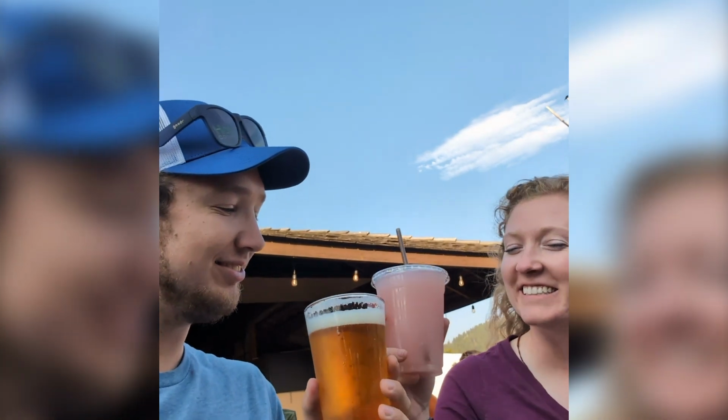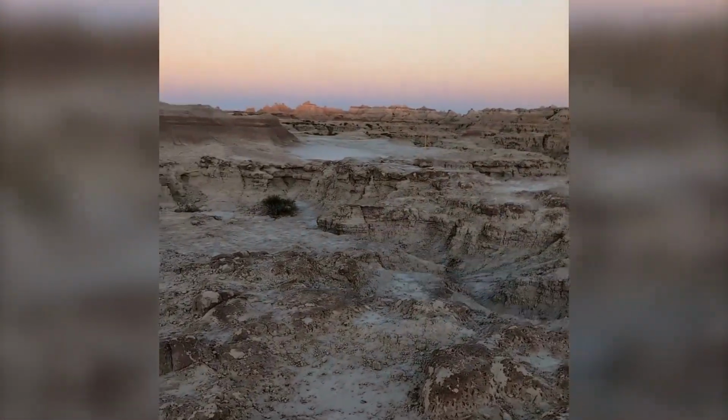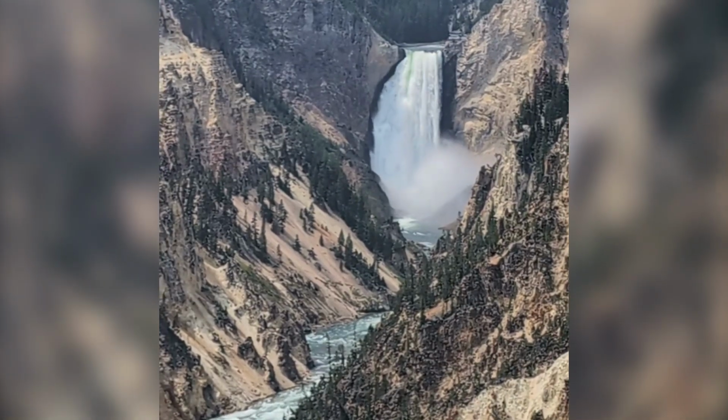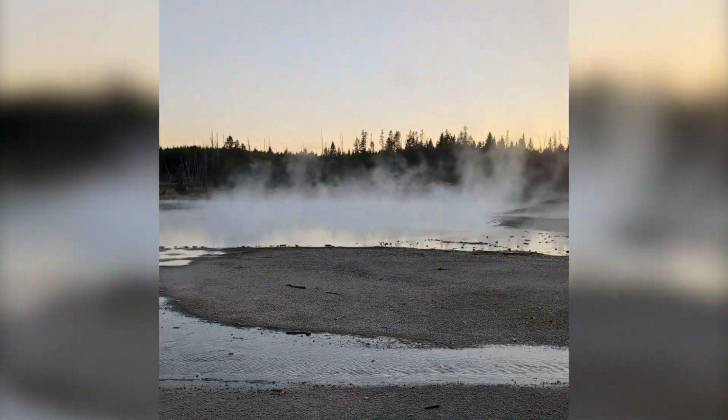We're Haley and Cooper, and we've spent the past 2 months living full-time in our renovated RV. We spent most of June going through Badlands National Park and Custer State Park in South Dakota, and just spent all of July in Grand Teton and Yellowstone National Parks. We have explored these parks through hiking, sightseeing, and wildlife photography. Follow along to see where we go next in our RV journey across America.